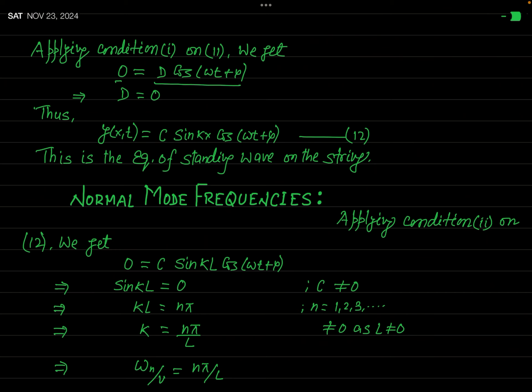But one cannot say that at all times t this cosine will be 0. But in the RHS there is 0 at all times. So definitely the other factor d must be equal to 0, because cosine of omega t plus phi may or may not be 0. So for the validity of this result, this d must be equal to 0. In this way, we have obtained the value of one of the constants, d.